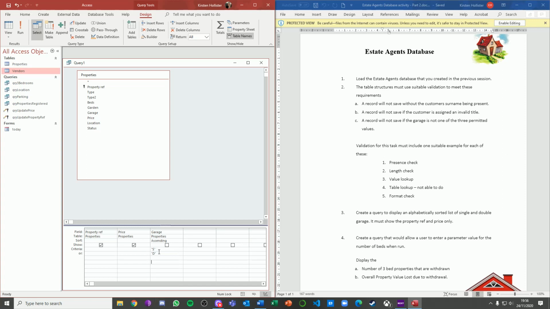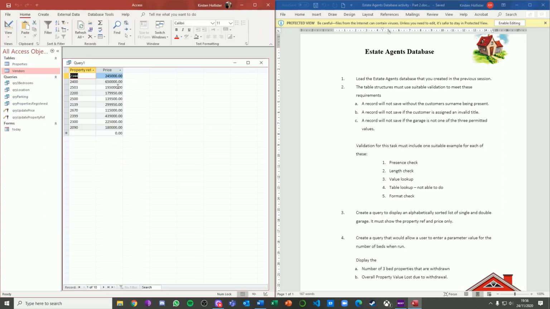I just press tab, and that allowed a default input to be entered when I didn't want it to. So if I run this now, I only have the property ref and the price shown. I'm going to save that, again with the format QRY to say query and single, double. Okay.